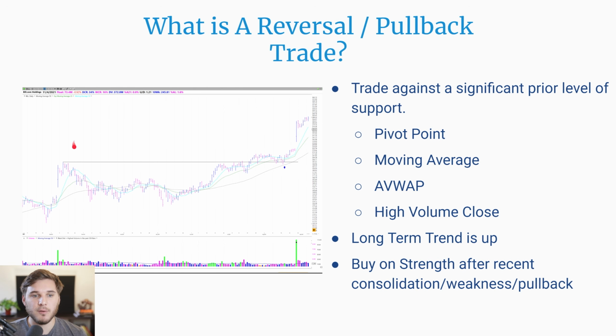On the left here, we've got an example of Bill. This is within a prior uptrend. I have it cut off on the screen, but this is a base after a nice move up from its IPO, then a nice long-term consolidation, a breakout here, and then a gradual drift back into that support level and a strong reversal up from this point. And now we had a recent gap up after earnings. So this is an ideal pullback entry here, right at this prior pivot level. You can buy on weakness here, nice hammers off this level, meaning that we undercut it and then rallied back through this prior level from the base pivot. And then you had a nice run before earnings and then this very strong move on high volume. So this would have been an optimal entry given this chart.